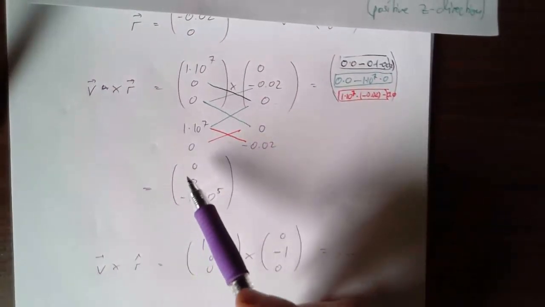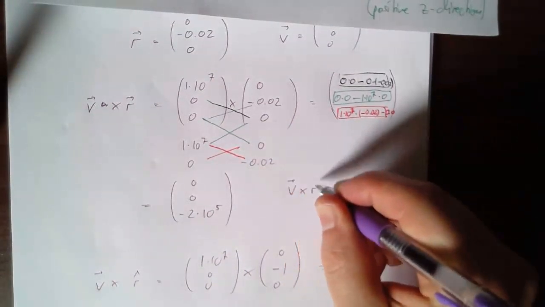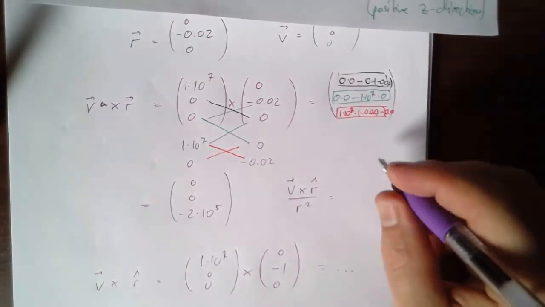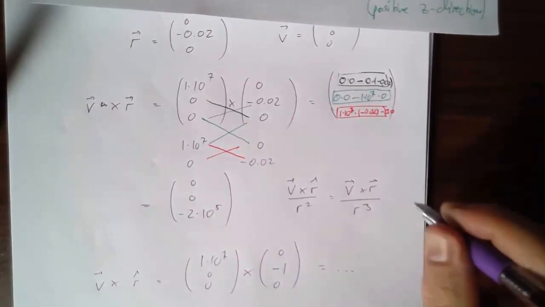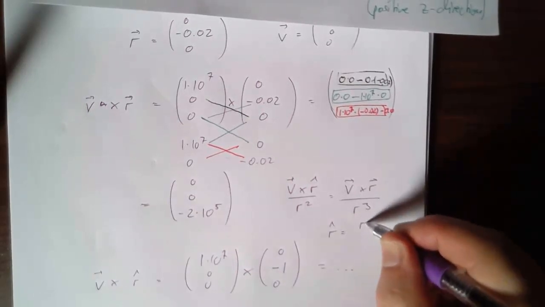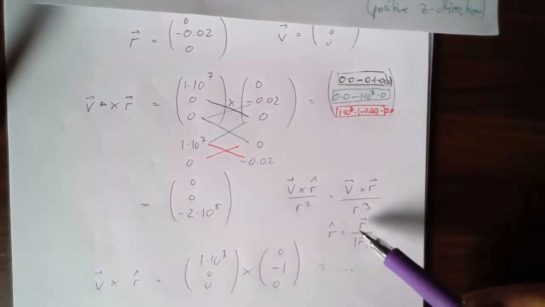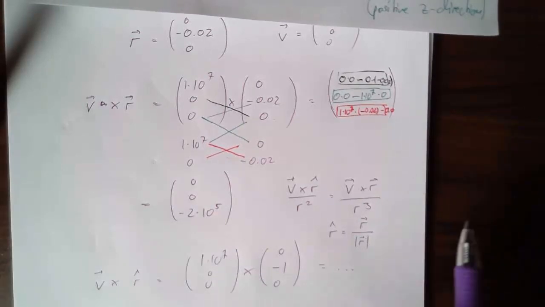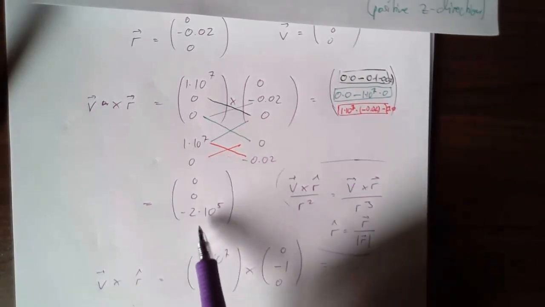But if I worked out this one, that's fine, because v cross r hat over r squared, that's what's in the Biot-Savart, is actually equal to v cross r divided by r cubed, because r hat is r divided by the magnitude of r. That's how you get a vector in the same direction, but length 1. You just take a vector and divide by its magnitude. So, same thing, right? This is how we got a cross product.